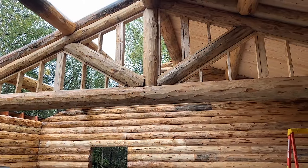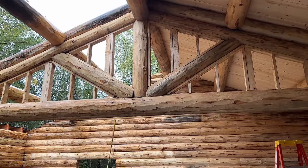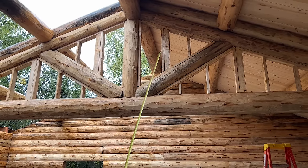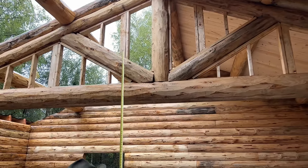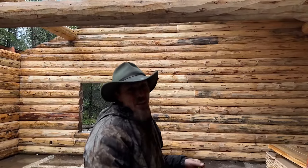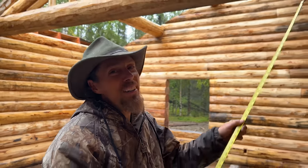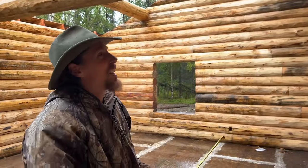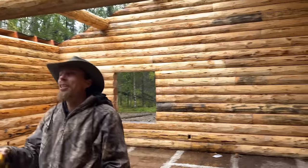Okay, so what we did this morning, because it's raining out again, is we got this all framed up, and we had to put extra bracing in here, in these areas up here, for a very special reason. Because we're going to have to hang all our animal mounts up there. So hopefully this will be full of Dall sheep and caribou and things like that, wolf maybe. So we're going to do that on both sides.